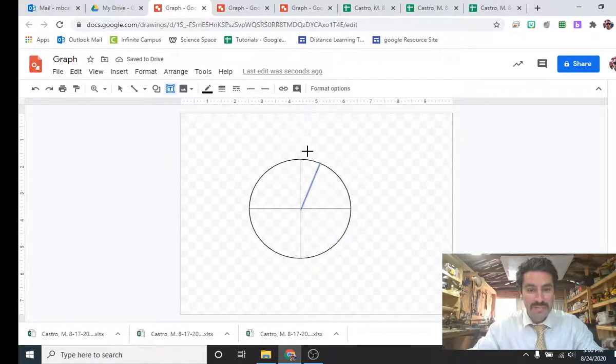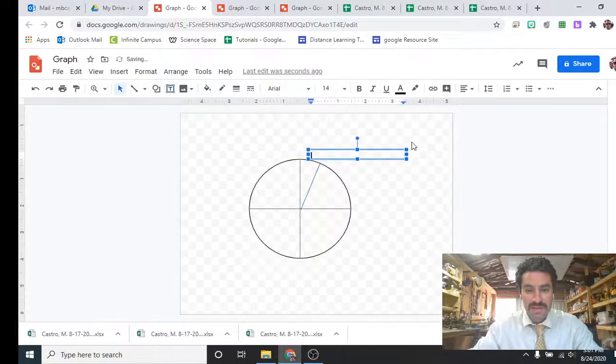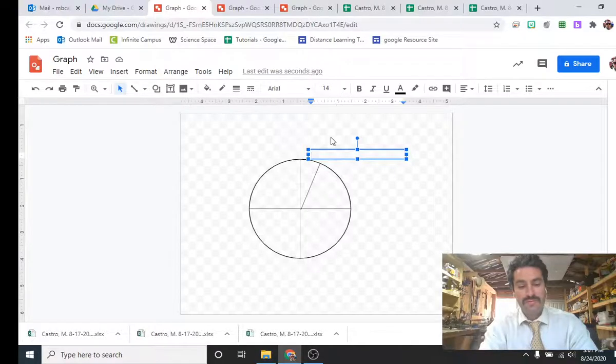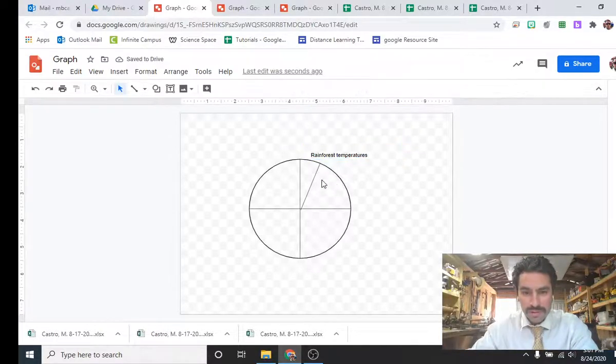To label it, I would put a text box out here and label it whatever that percentage of the whole may be. Let's say, for example, rainforest temperatures. Then my next percentage was approximately 30%.